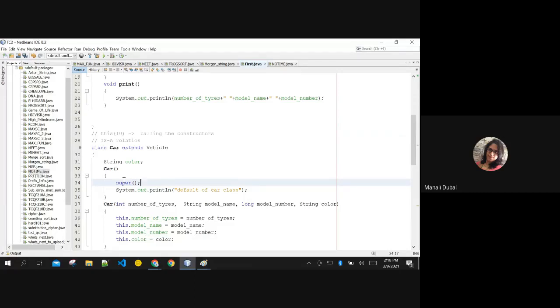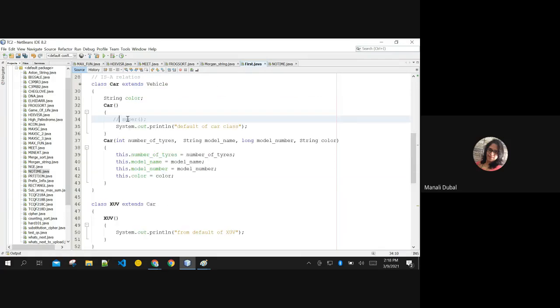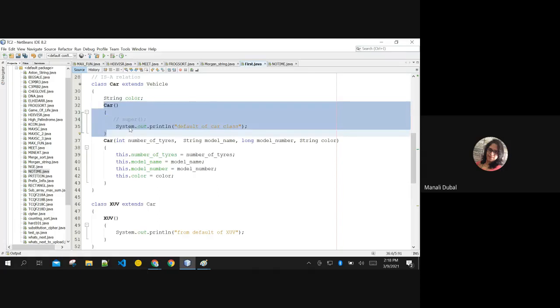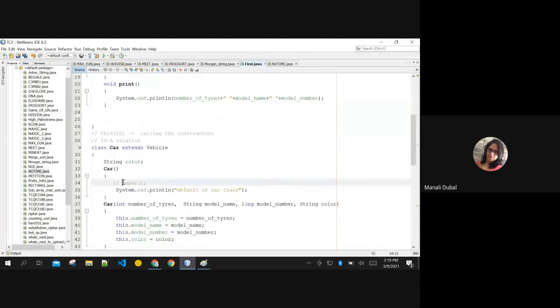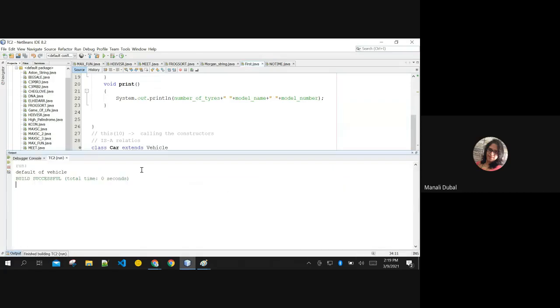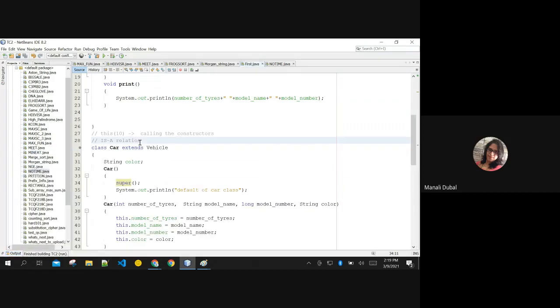Even if I have written it or even if I have not written it, it is automatically calling the superclass constructor. This is actually automatically done by the compiler itself. We need not do it. When you create the subclass, its constructor is automatically invoking the superclass constructor without even writing the super keyword. If I write the super keyword, the same thing will happen. There is no change. The super keyword is automatically written by the compiler in the backend whenever the class constructors are created. That is the first thing.